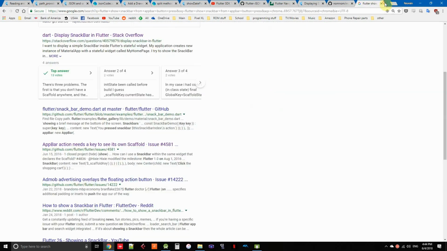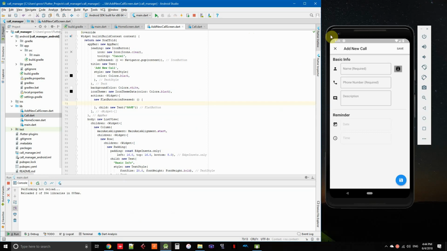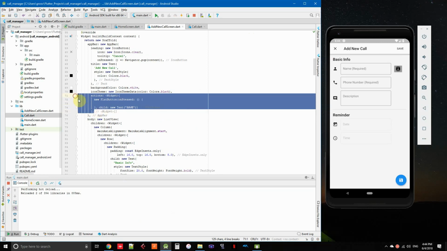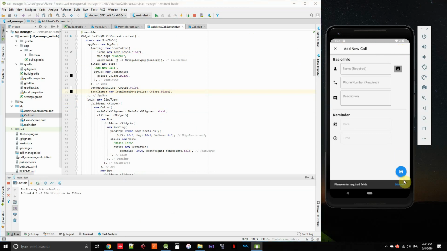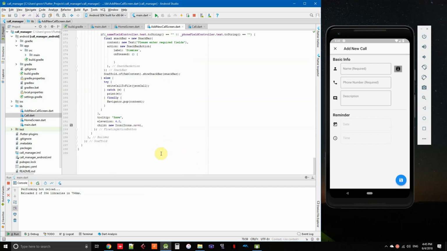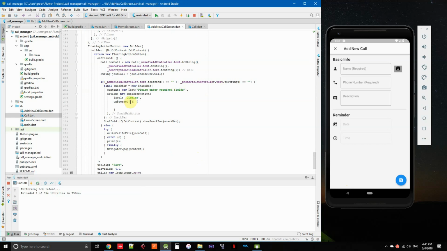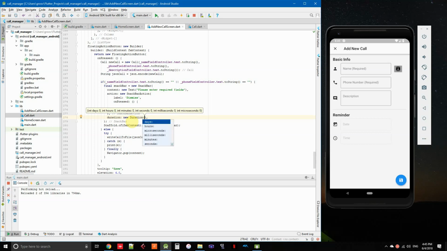Well, you know, it occurs to me then, if it's so difficult to do this, then perhaps I should really just be removing that save button. Yep. Probably better just like that. I wonder if there's a length. I keep getting carried away. I wonder if there's a length of the snack bar. And yeah, duration. I guess 5. New duration. Seconds. Nice. Let's say 3 seconds.